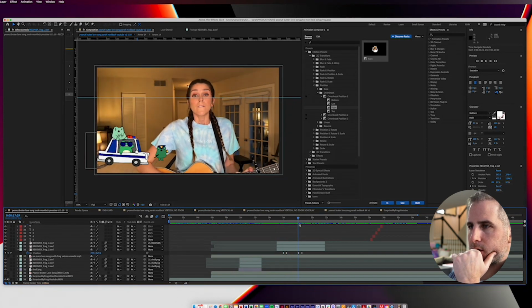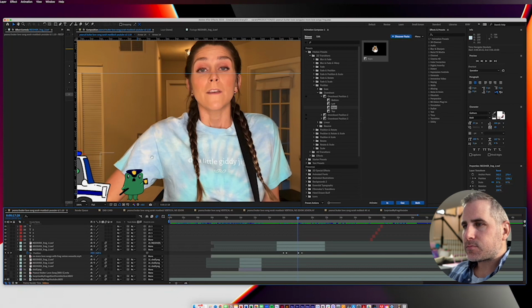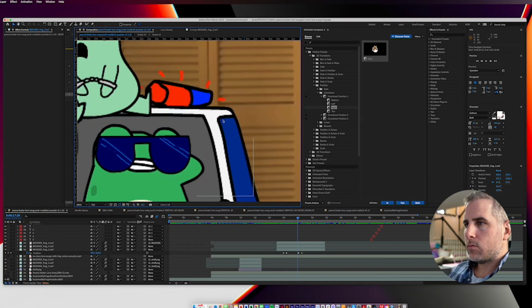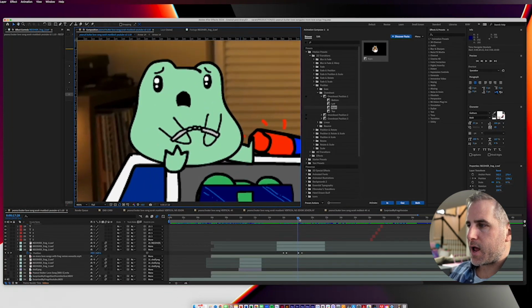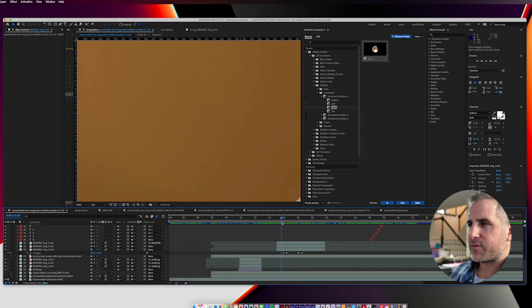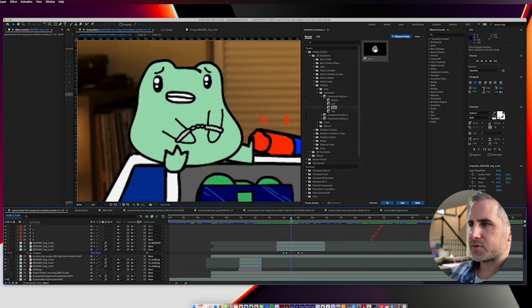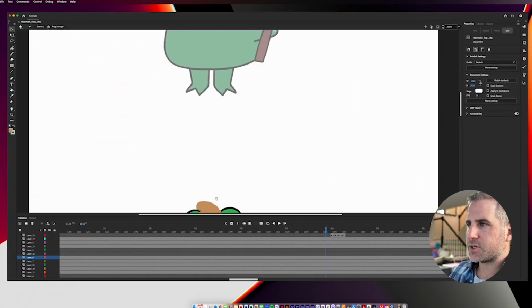Let's see. Oh, here's... So this little character I threw in handcuffs. I think I just have him wiggle. He just wiggles his handcuffs around. And you can guess that is also just a very simple animation.